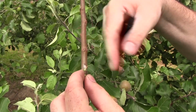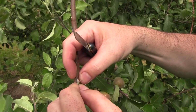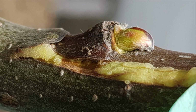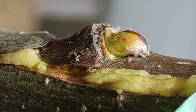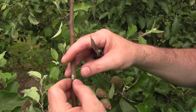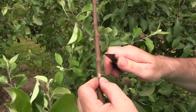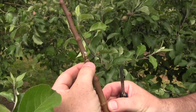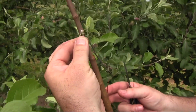And this gets tied and covered for a few weeks, and when all of the tissues have developed it looks like a scab essentially. Basically, it's parenchymatic tissue that develops. Once it's all healed up, we overwinter the rootstock, and then cut the rootstock right here, and this new bud will become the new tree, and we'll have a new Fuji apple tree.